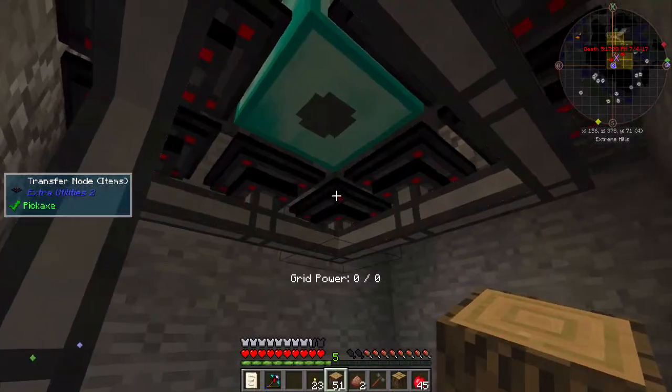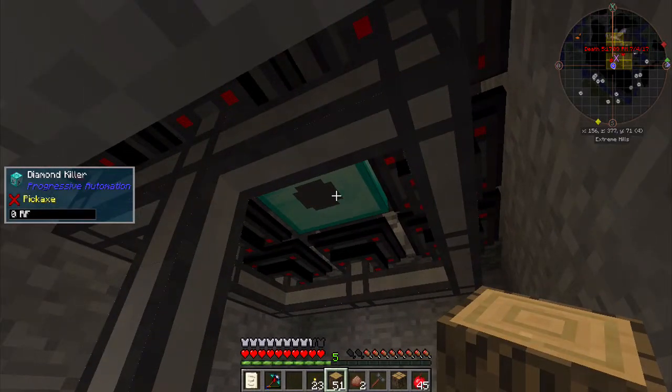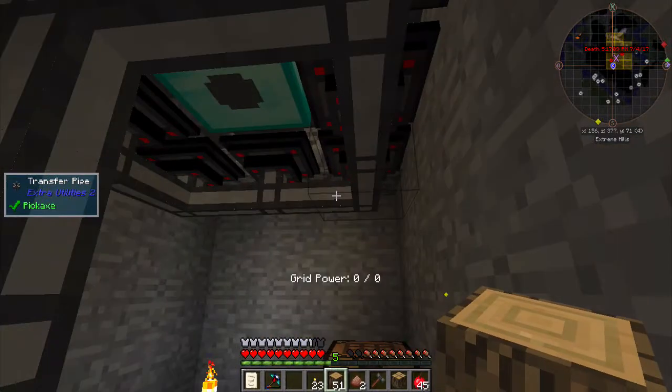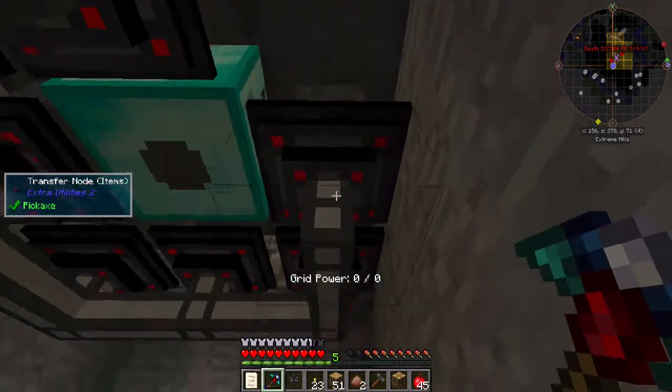I did guess that maybe the killer would just pick up the items, which it seems to be doing. So all we need to do is really just hook a transfer node up to the center. Let's do that. So let's get rid of these transfer pipes here. We really only need one.